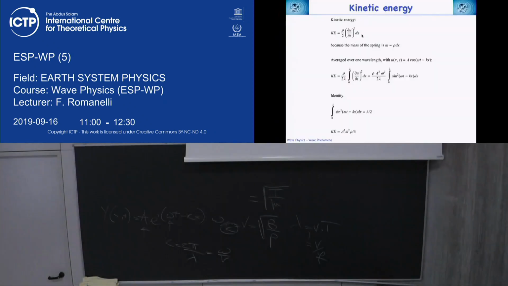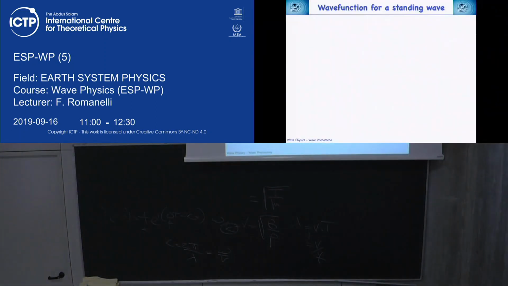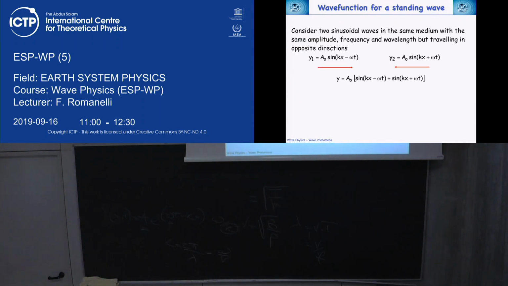Now, let's move to the discussion of standing waves. And this is a sort of reprise of what we did at the end of the story on Friday. Now we can imagine, using the superposition principle, we have a set of waves that are arriving on one side. Another set, thanks to a border, for example, to a fixed end or to a free end, is coming back. What's going to happen? Okay, we can do the summation. We can use some beautiful trigonometric expressions that you will learn using your memory. I'm too old to do that. And we can rewrite that sum in this way.